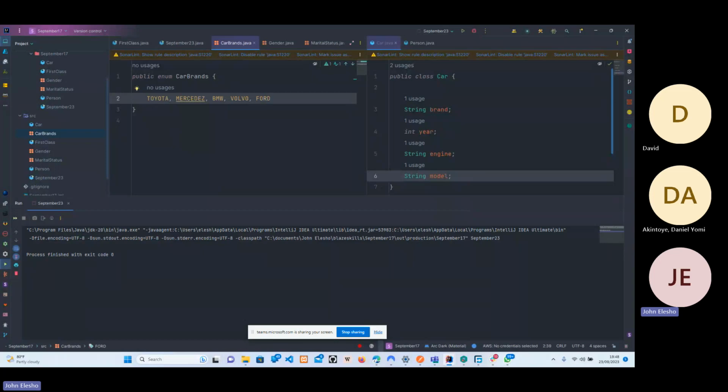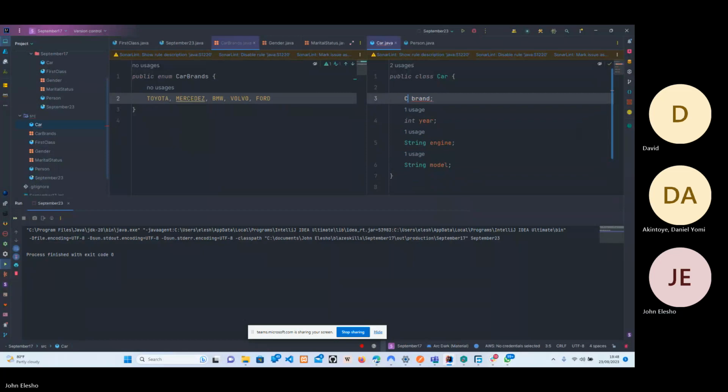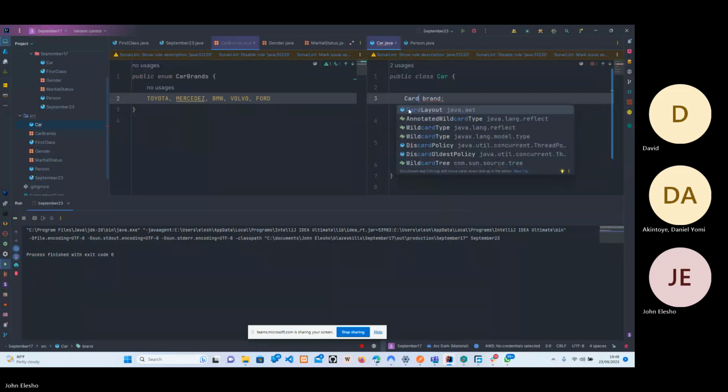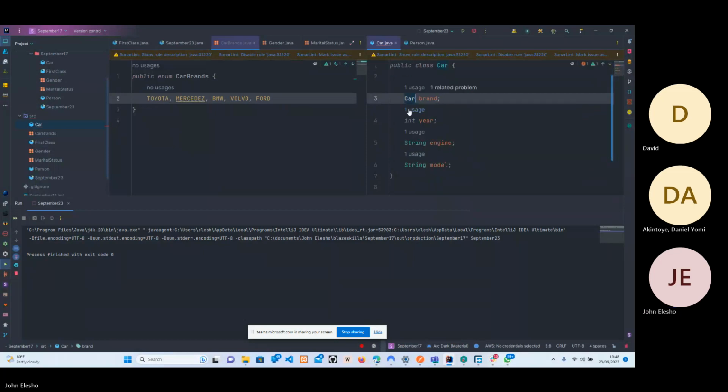Now, these are the ones that you support, although you can increase the number after. So in this case, instead of string brand, you now have to do car brand. See that.